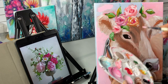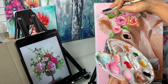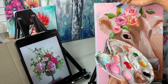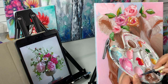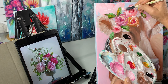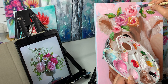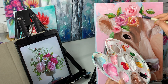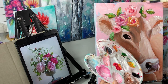Okay, so coming back up here, a little bit of white in there. And just coming very sharply around the edges of my image. If you happen to pick up some paint, let's say from your flowers or your cow, don't worry about it. It's quite all right. It just makes it more interesting. I think so. See that? Just like that.